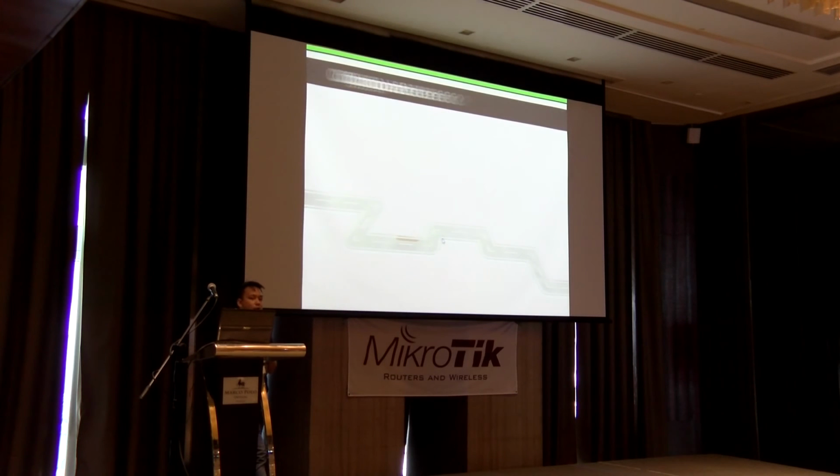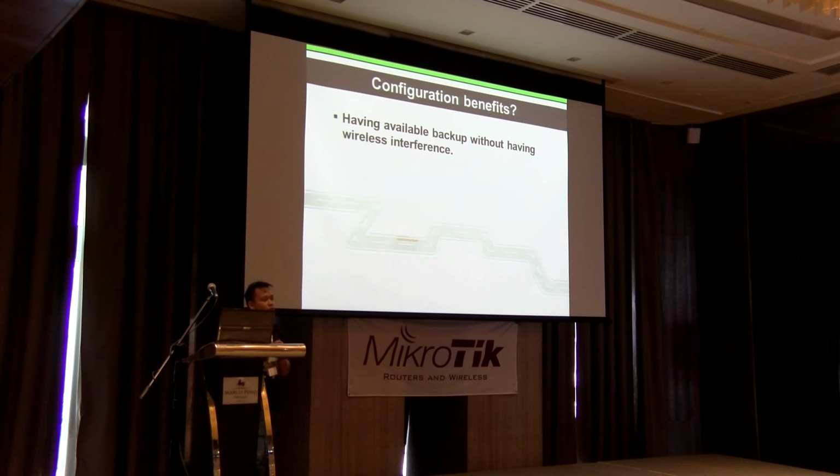Okay. So what are the configuration benefits again? We will have an available backup without having wireless interference because the wireless is turned off. We will avoid wireless downtime and have automated wireless backup. So we have done two setups: one is the backup internet and another one is the backup hardware. We will tweak more on this backup hardware.